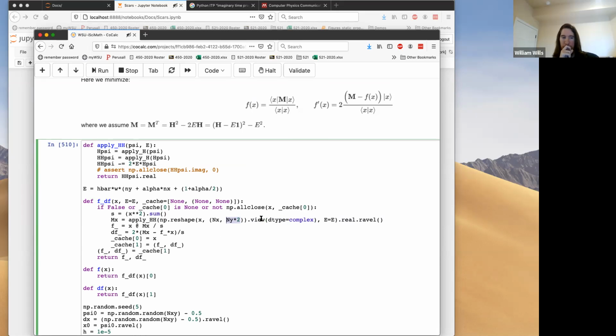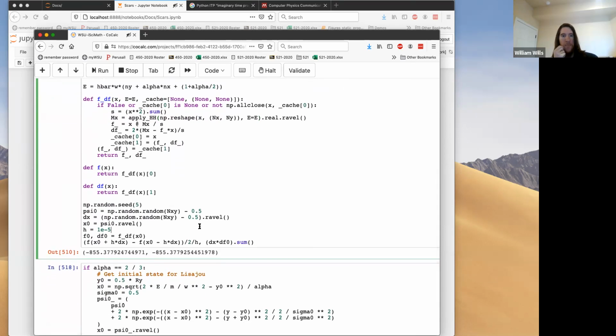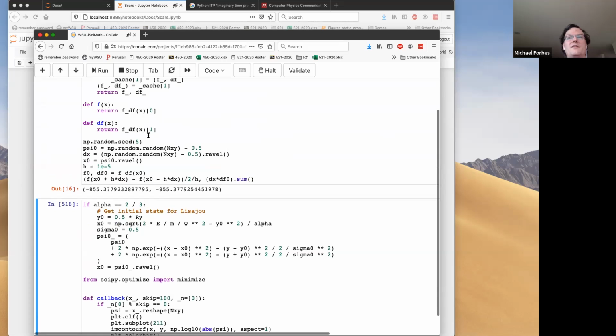This is a little slick, so I'd probably want to add a new function called unpack and pack, which is what I usually do. But I thought this was clear enough if it's real. And again, then here we wouldn't be able to take the real part. We'd have to convert it to real so that the real and imaginary parts are appropriately staggered and then ravel it. Here I'm checking the derivative, so I'm numerically computing a finite derivative.